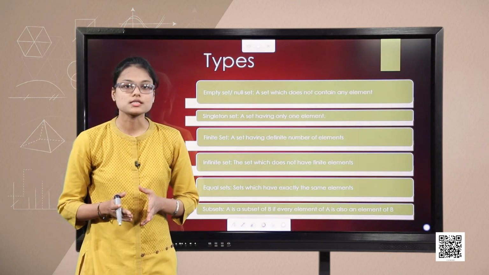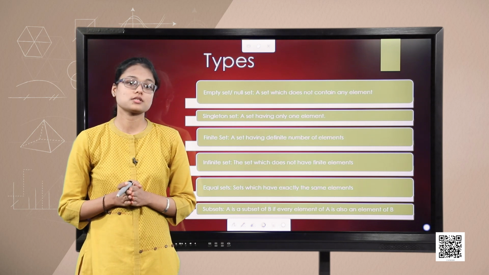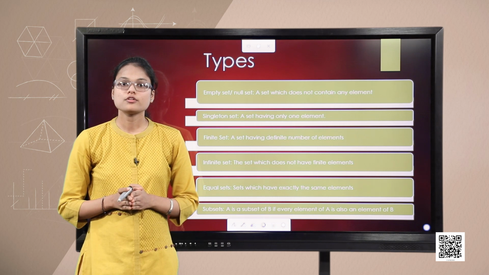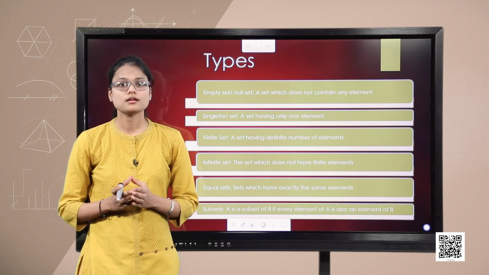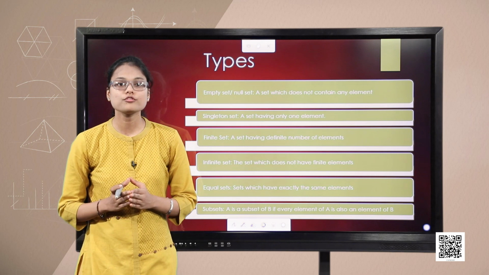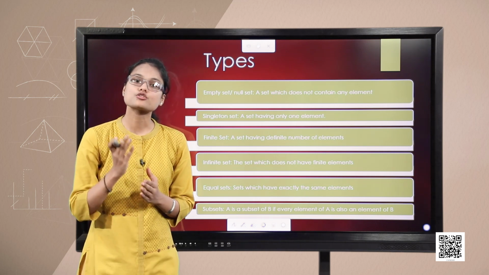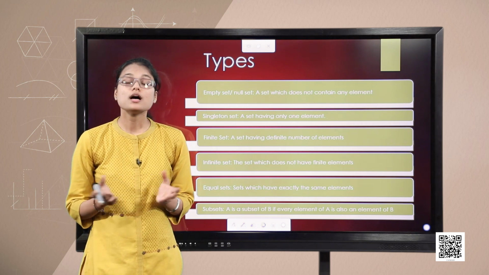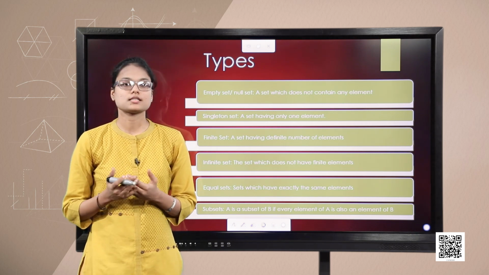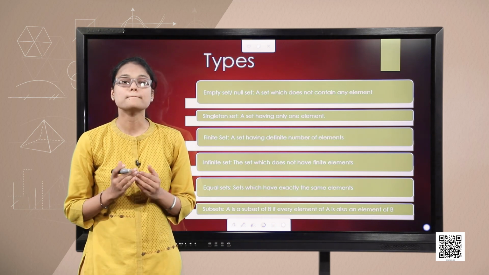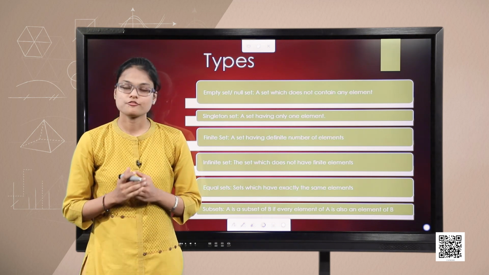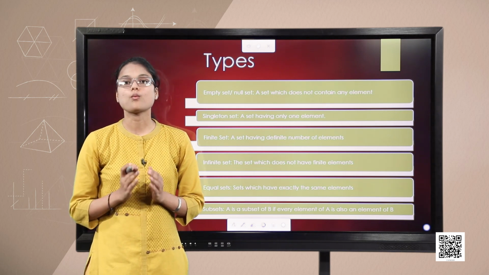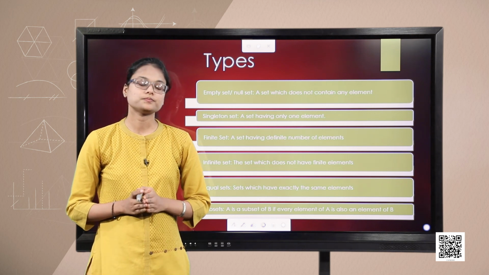Students, there are various real life examples of subsets as well. For example, the set of all students in class 11th is a subset of the set of all students in your school, or the set of all children in your family is a subset of the set of all members in your family. Find more such examples and let us quickly recapitulate what we have done in this session.